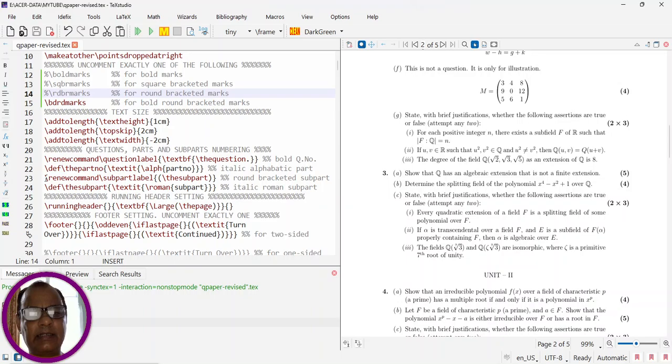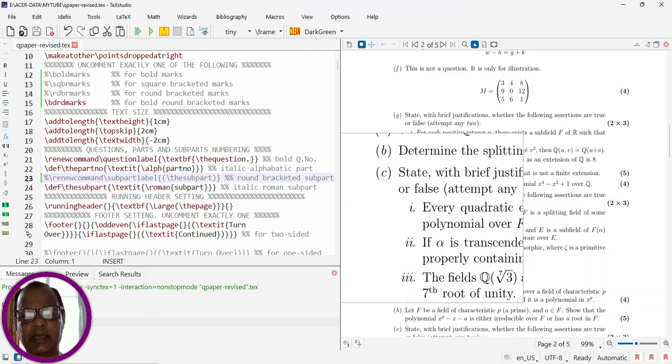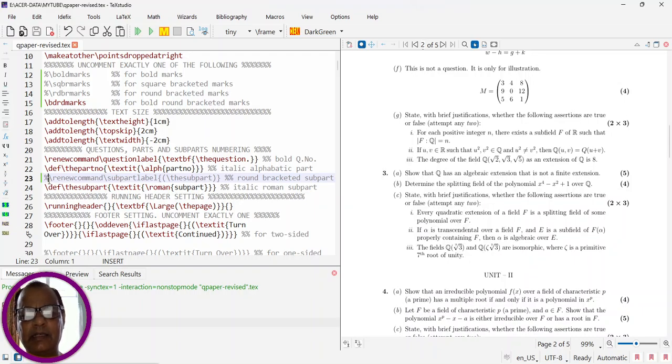You can try it. Suppose I put a percentage sign here and don't take it. Then let's see what happens. You see that the round bracket is gone. It has become I dot. So you can make changes accordingly, whatever you like. And then here also, if I put a percentage sign, let's see what happens.